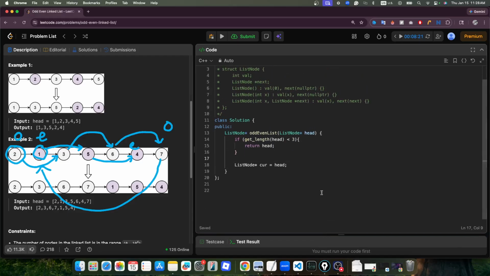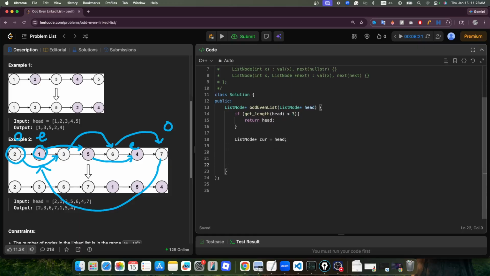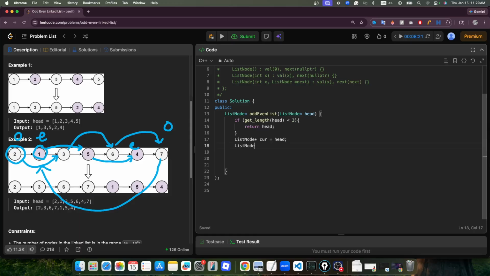And right now we have the current node already. So we have the odd node. I think, yeah, we can just call it the odd node. It could be fine. And we have the even node. Mm, I think it would be more accurate if we put the current odd, the current even. It would be more accurate in this case. Yep.